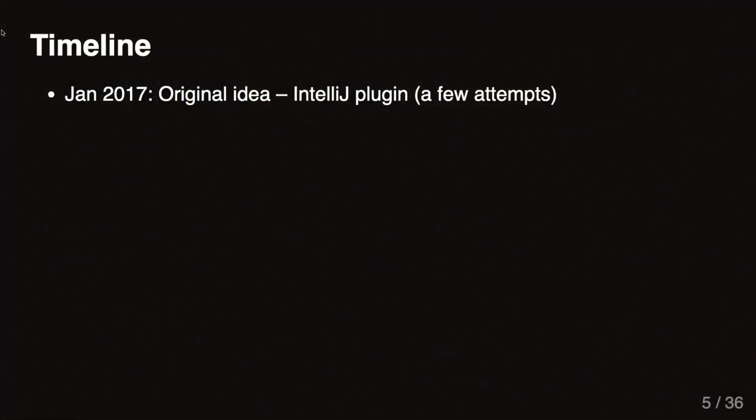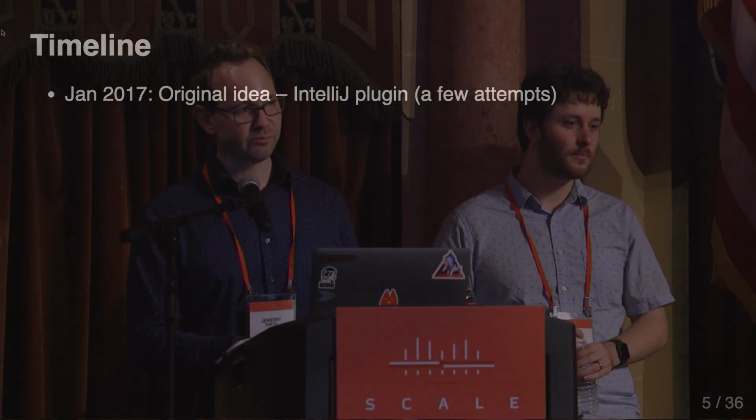Just some context here to show you that we really tried not to reinvent the wheel with this. The original idea that we had was just an IntelliJ plugin that would run notebooks for Scala in IntelliJ while leveraging IntelliJ's built-in editing capabilities. We made various attempts at that over the years, and they didn't really pan out that well for us, and we'll talk about why in a little bit. I found myself grumbling about these issues over time. And at some point I thought, if you think you have all the answers, why don't you try to implement some of this stuff and see, maybe it's harder than you think.